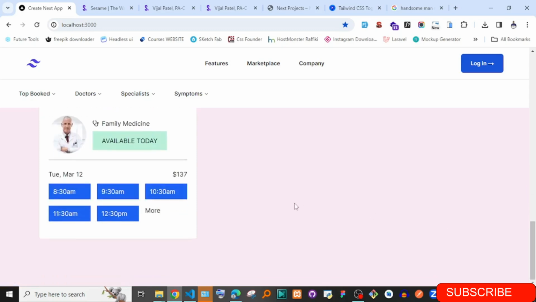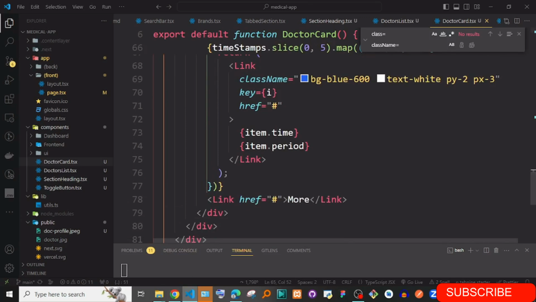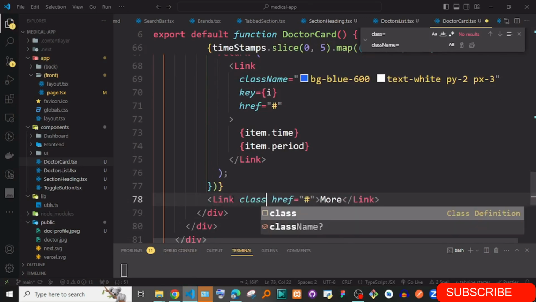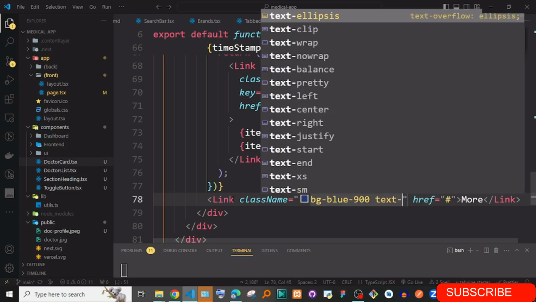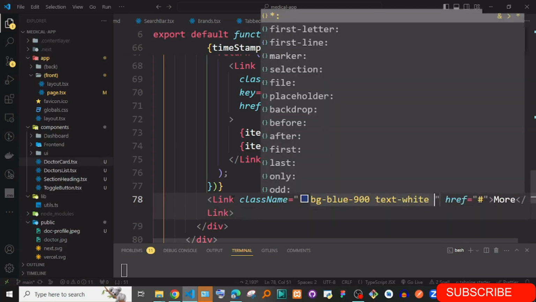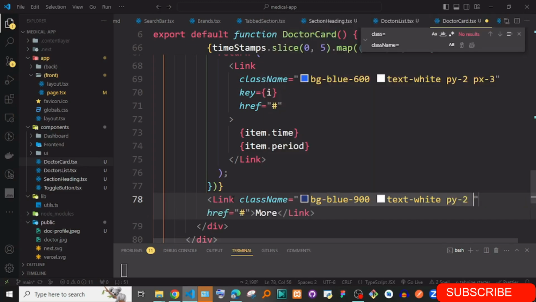And then maybe for the more, let's give it a different color. So this just going to say class name, and let's go ahead and say bg. Let's give it a very dark bg blue, but for it just going to give it like 900. Text white, just give it py2 and px3, same thing.